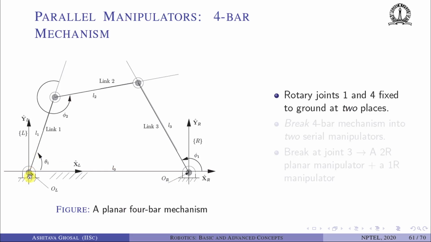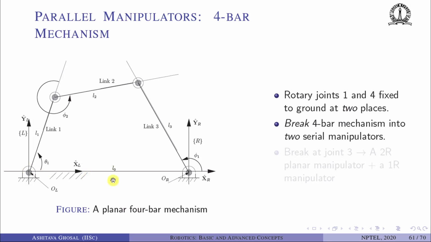Likewise, we can find the distance between OL and these 2 consecutive revolute joints. This is L1, this distance is L2, this distance is L3, and the location of this R fixed coordinate system with respect to the L coordinate system is L0. So remember, in a 4-bar mechanism we have 4 links. Okay, one of them is the fixed link. That is the way the links are counted in a 4-bar mechanism.